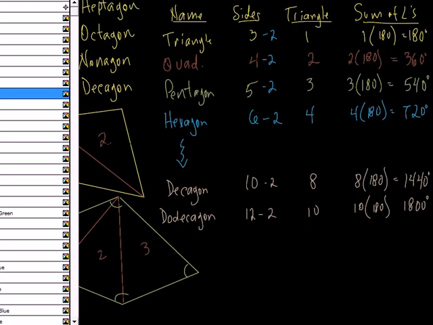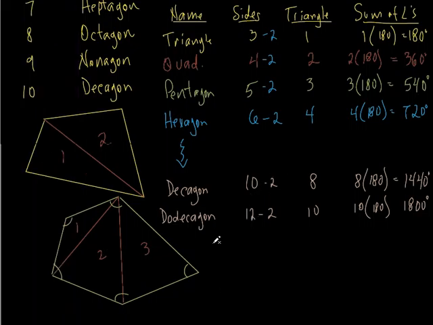What if we did this? Let's try another color. What haven't I used? Green. Let's use that. What if I said, I don't know the name of it, but what if I said I had n number of sides? What does that mean? It means that it could mean any number, right? So how do I find out how many triangles? If I have n number of sides, what do I do? N minus 2. That's right.